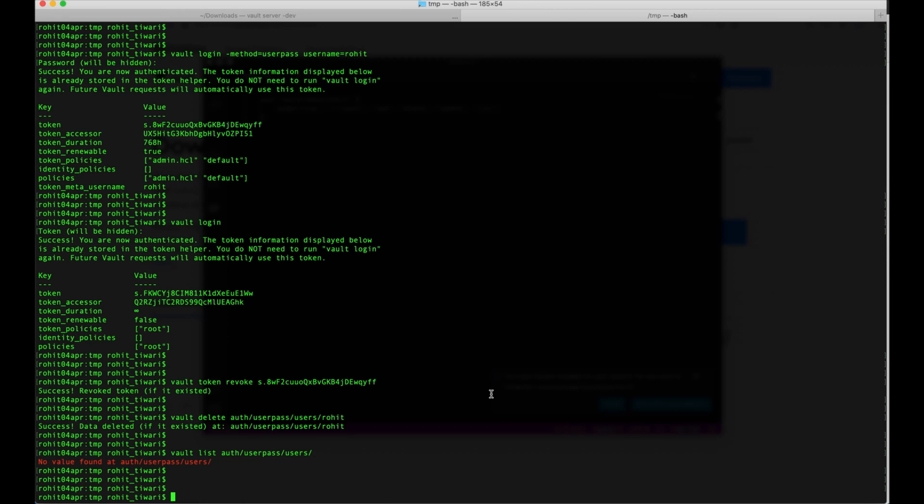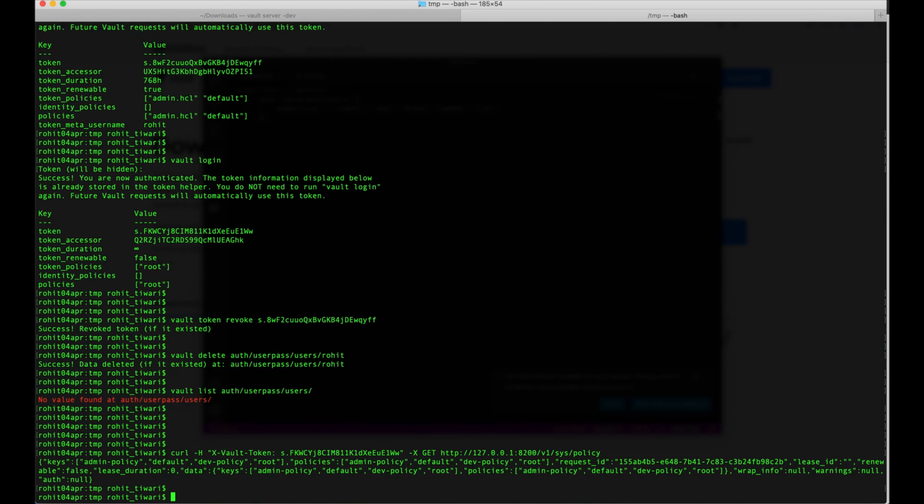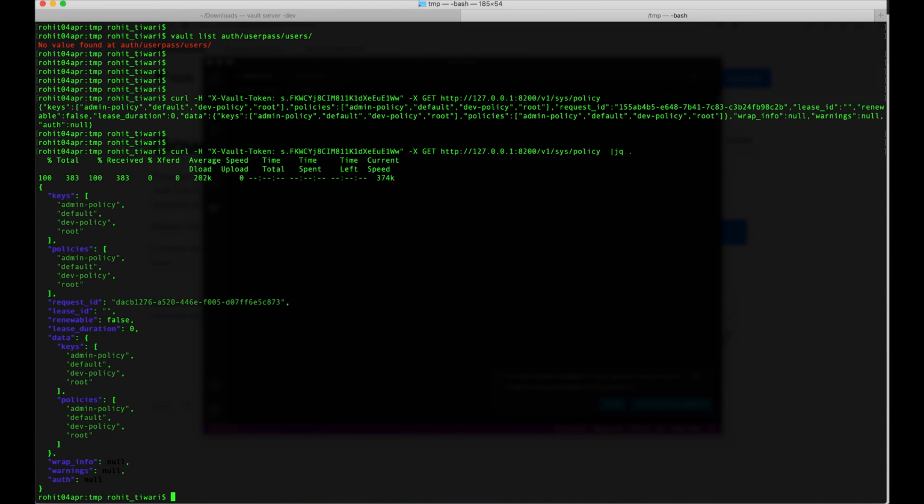Okay, and talking about the APIs, let's say I want to get stuff from the API, for example to check what policies I have. I can just run curl -H, X-Vault-Token, and obviously I have to pass my token. I can take my root token. And it should be a GET on my Vault server address, which is http://localhost, port 8200, and the API path will be v1/sys/policy. And now I can list the policies using the API as well, right?